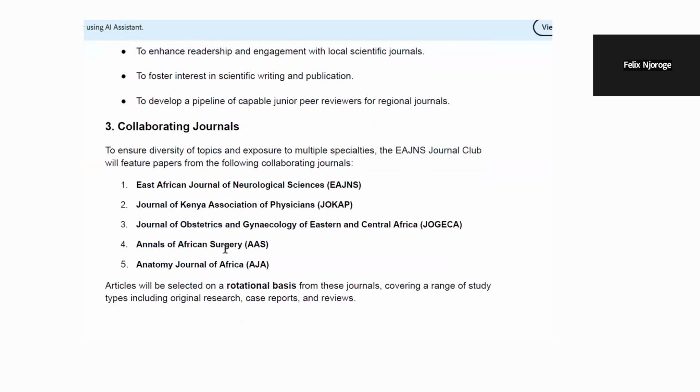So for the collaborating journals, we have 5 journals. The East African Journal of Neurological Science, that's us, will be taking the lead in developing the materials. I'll quickly skim over the templates we've developed for the sessions. We'll have different papers from different journals for different sessions, and we have very simple tools.